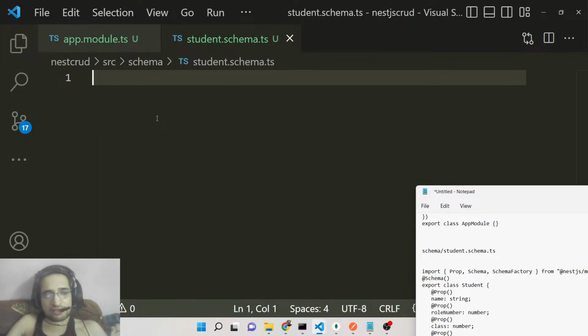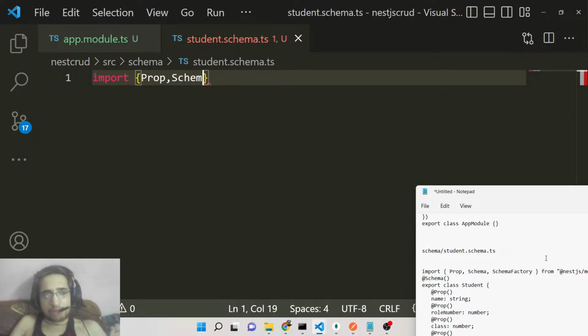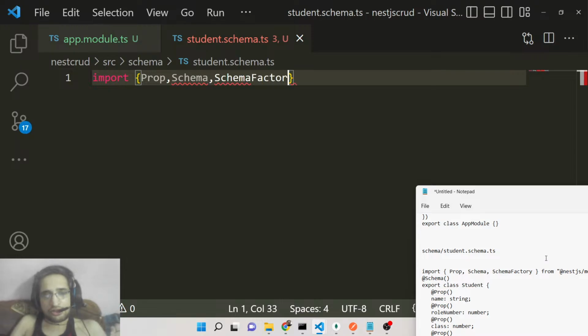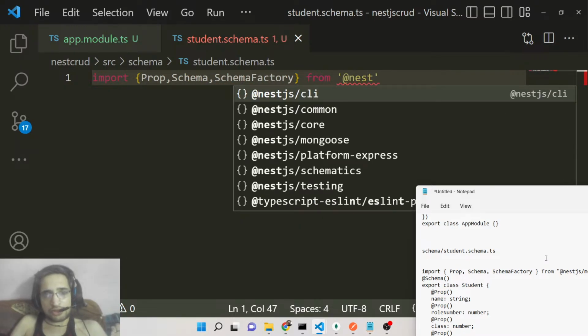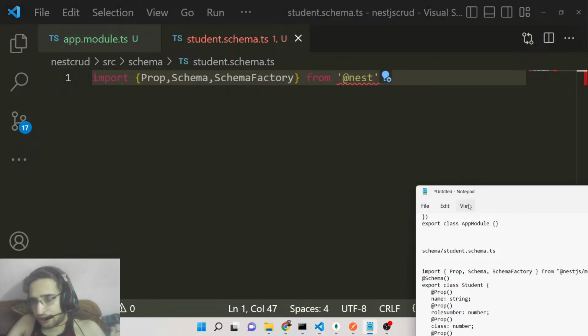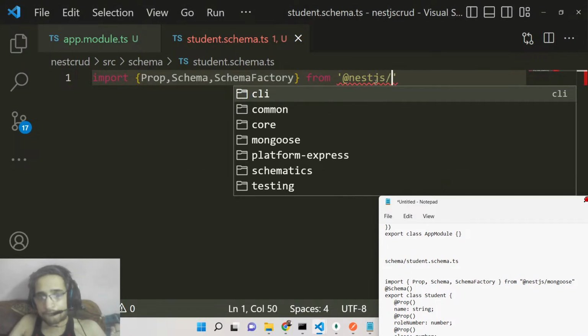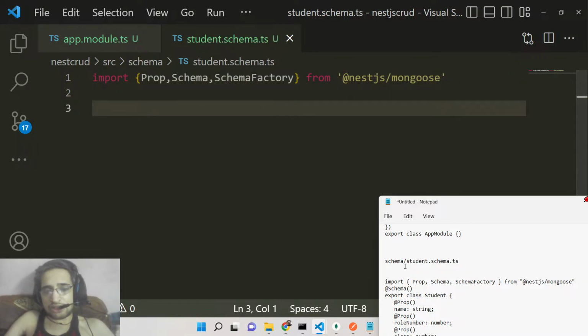Inside this file, we need to import three things here: the Prop, the Schema, and also the SchemaFactory. These three we need to import from @nestjs/mongoose. So it is coming through the Mongoose library, guys: Prop, Schema, SchemaFactory.